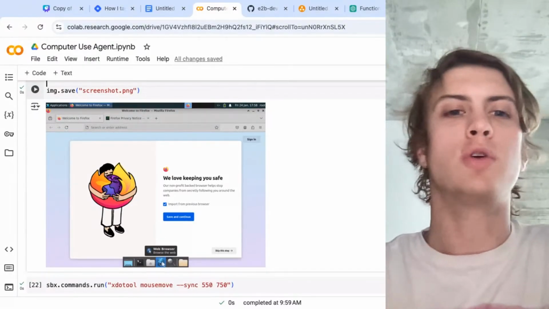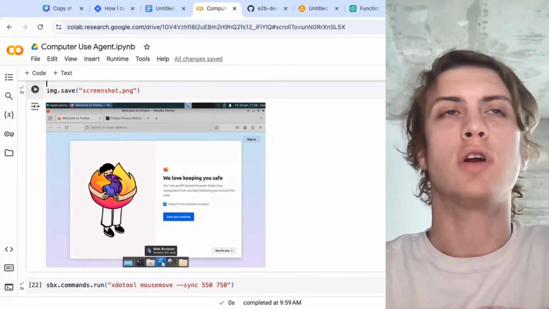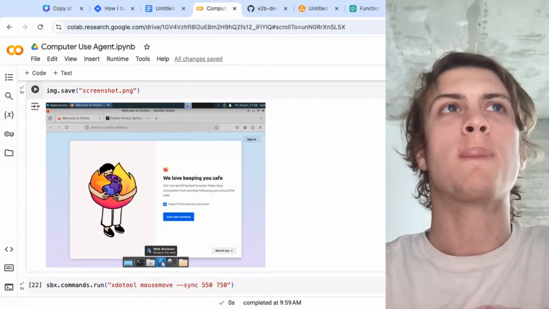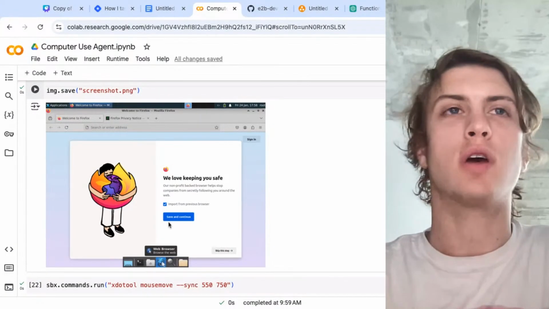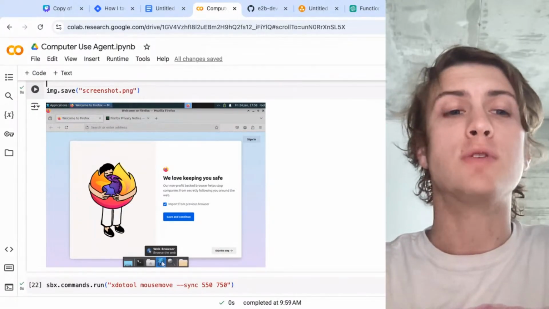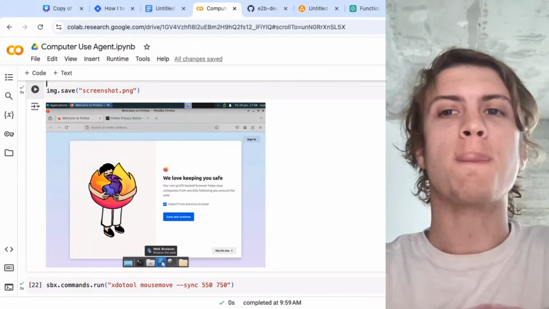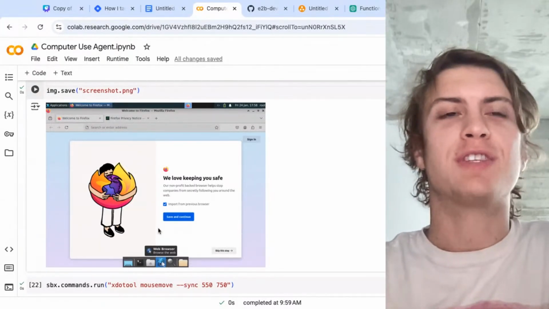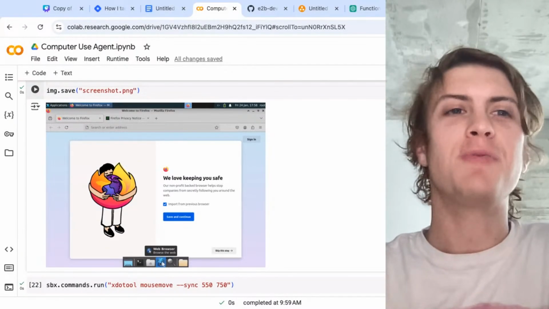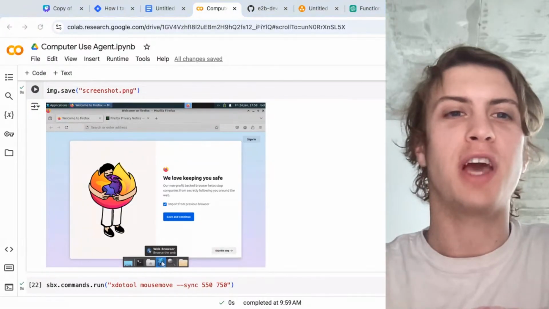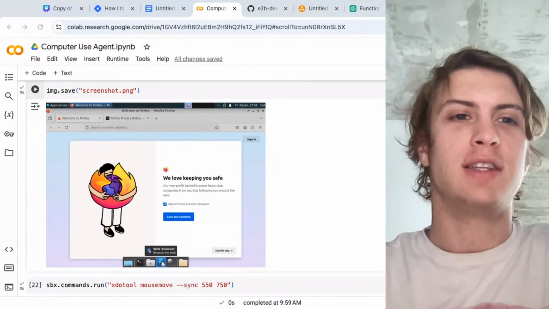Can you make it work on a remote PC using TeamViewer? Sure. You could do something like that. The E2B sandboxes don't. I'm not sure if you could do it on that, but that would be super interesting to see. All right, we are running out of time. We're gonna push it a bit over today because we're so close, and we really have to make this agent work.